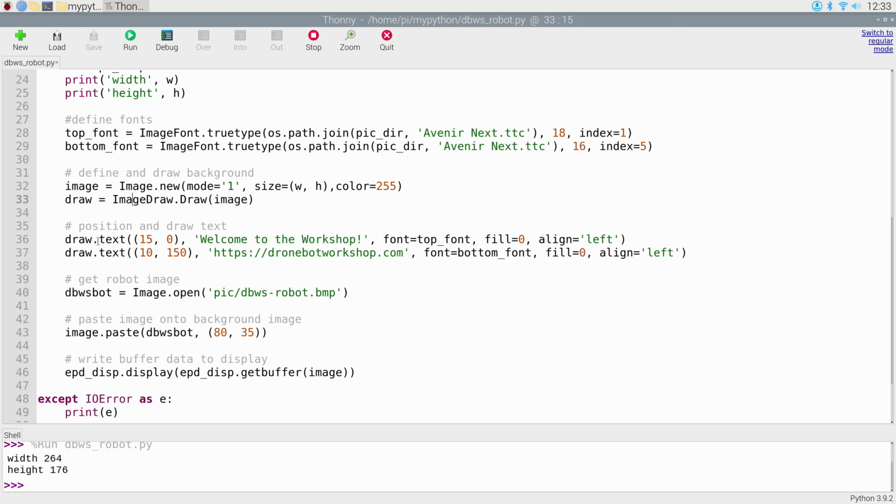And then we're also going to draw some text, and we're going to give the coordinates for the text. So I've got the text at the top over here, which says welcome to the workshop, and the one on the bottom, which has the URL of the DroneBot Workshop. The top one is using the top font, and the bottom one is using the bottom font. There's no fill on it, which means there's no background underneath the character. And the alignment in both cases is left.